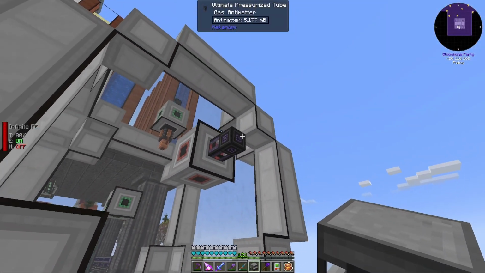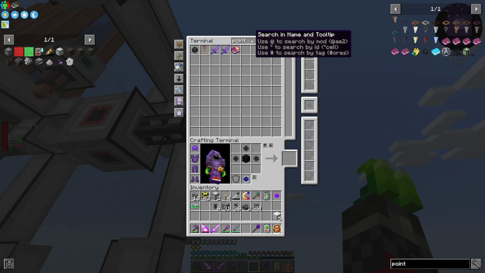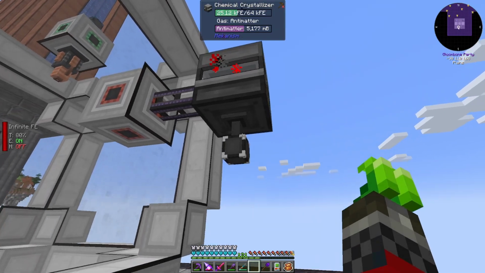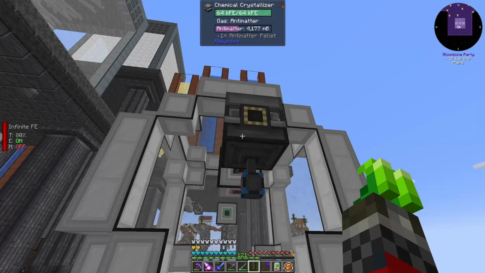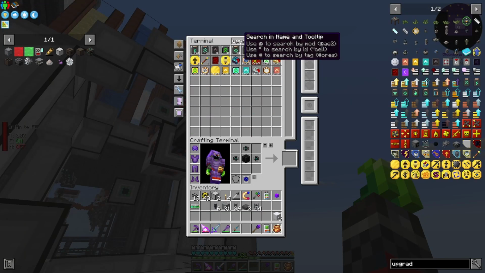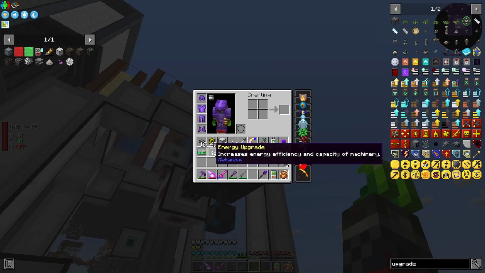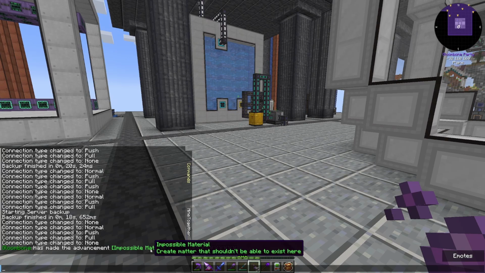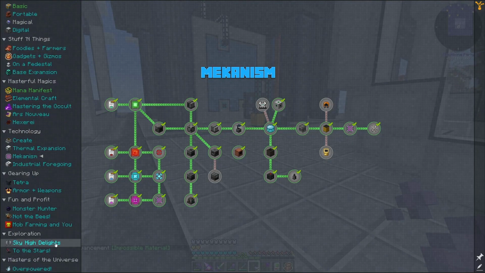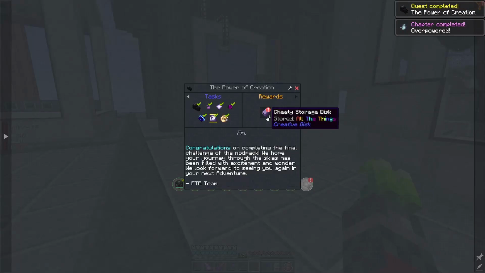Let's actually hook up the machine. We need a point. That was one pellet. Probably need a few upgrades as well. And muffling upgrades, please. Please. The things that can actually be the impossible material. I don't think I've ever had that one. Let's see. So this is the overpowered quest line. And by this, we have now completed the game.